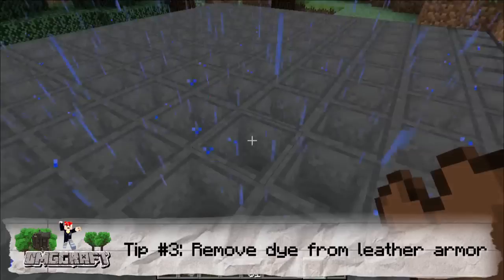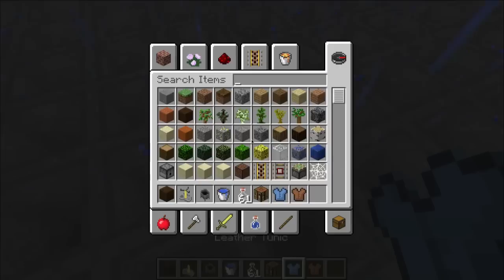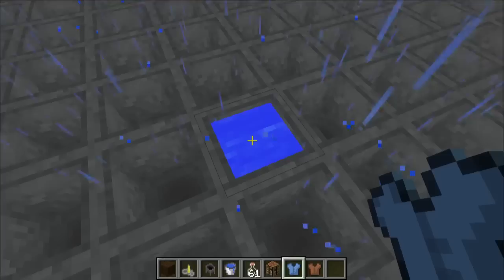So if we go ahead and fill up another cauldron, we have this leather tunic that has been dyed, and it says right at the bottom, dyed, and obviously we can see that it's been dyed light blue. If we right-click, it will lose a level of water, and the leather will become undyed, which is very, very helpful.